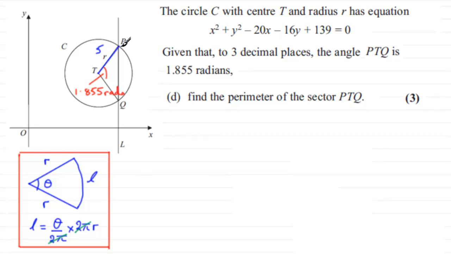We're going to find out the length of the arc PQ. Let's call that length l. We can say that l equals the angle—it's in radians, 1.855—we compare it with 2π, which is the amount of radians in one full turn. So this is the fraction of 2 times the circumference.